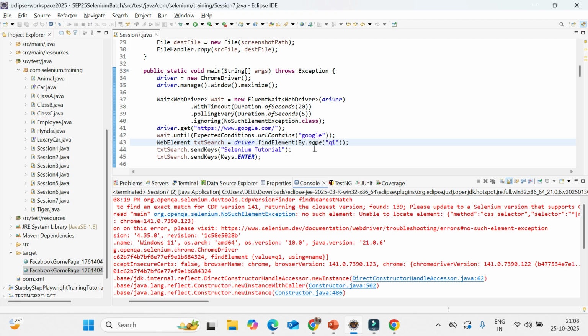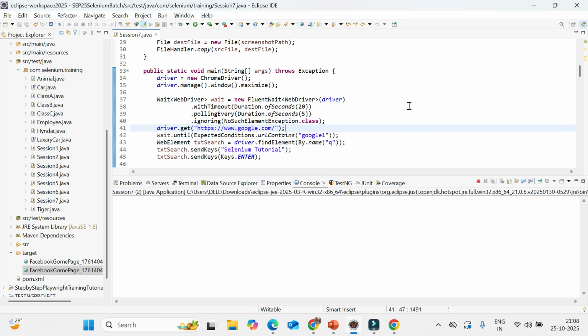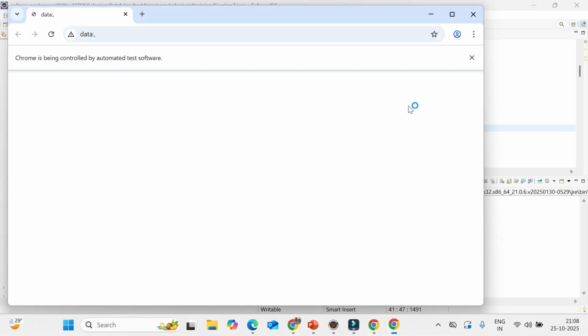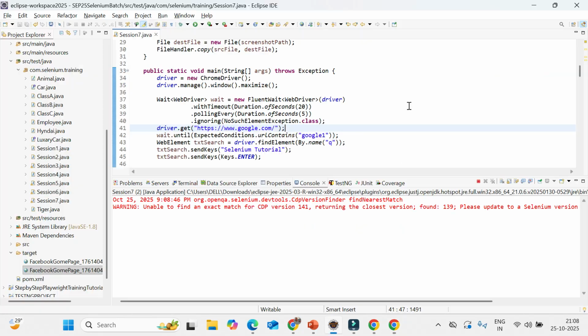Okay, not here. Sorry, my bad. Not this condition. Here we need to give it, it might be the URL one. So that is the condition we need to check, not the other one. Wherever the condition is matching. You could see it is 20 seconds, but it will try at every 5 second interval.